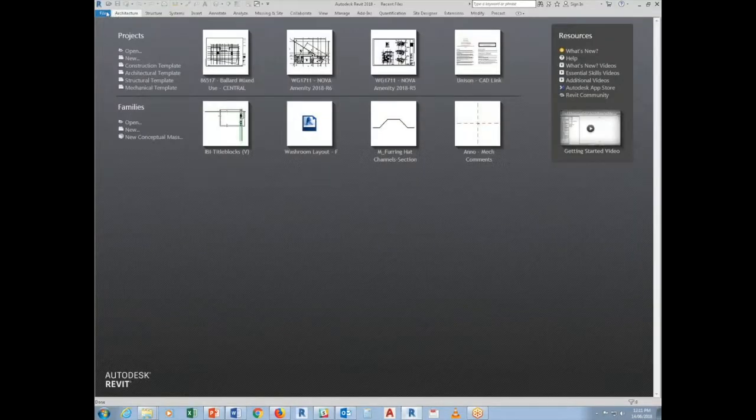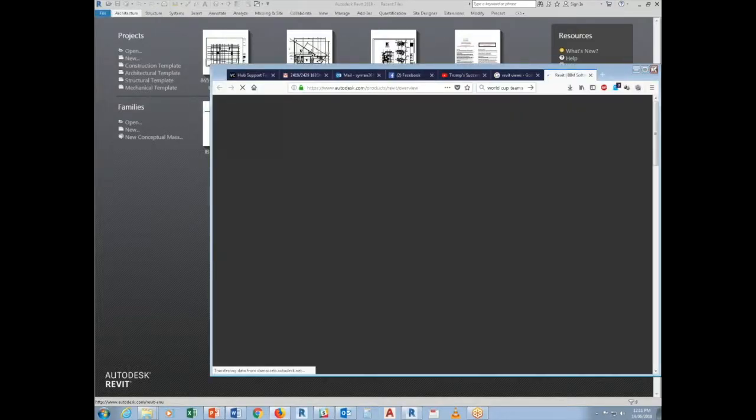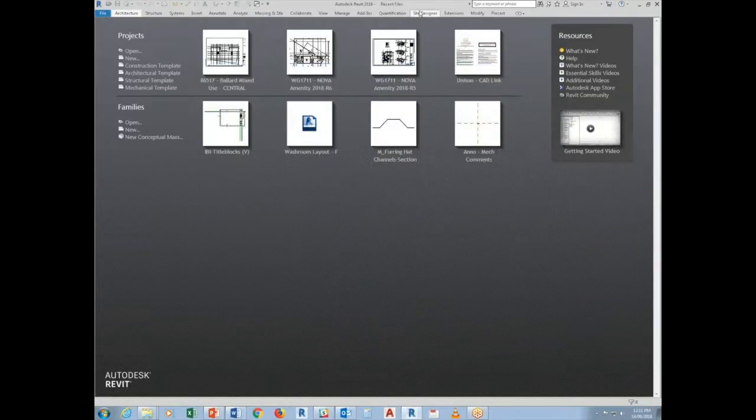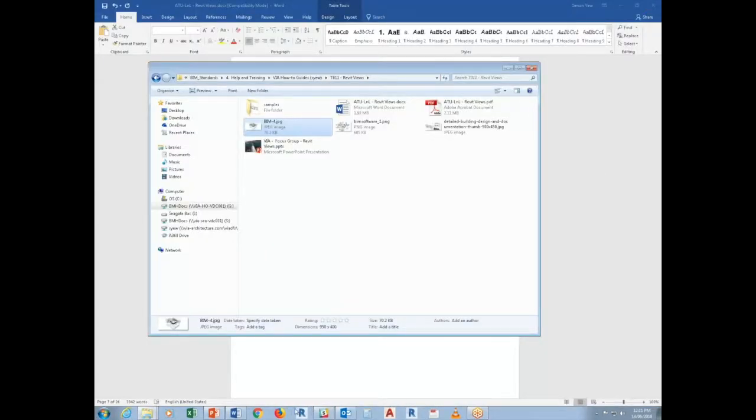All right, let's start a new project. Am I in Revit? What version of Revit am I on? Sorry, I'm just going to close all of that stuff. Oh, I'm using 18, sorry. I have to use 17, or else I'll accidentally upgrade.